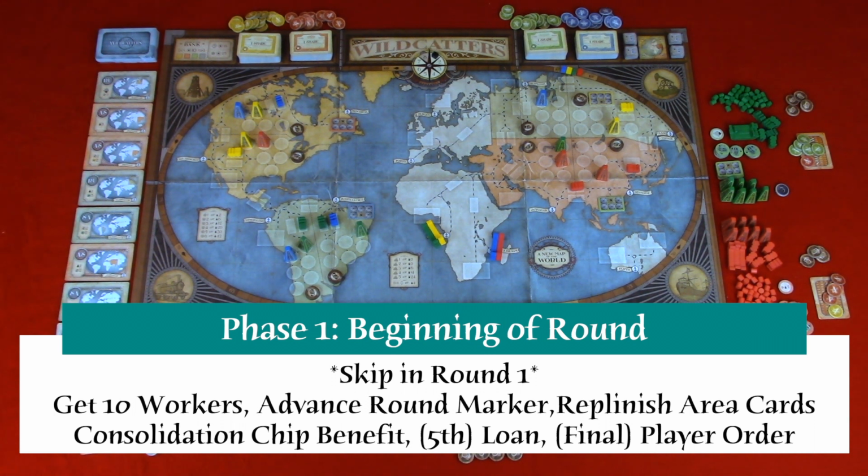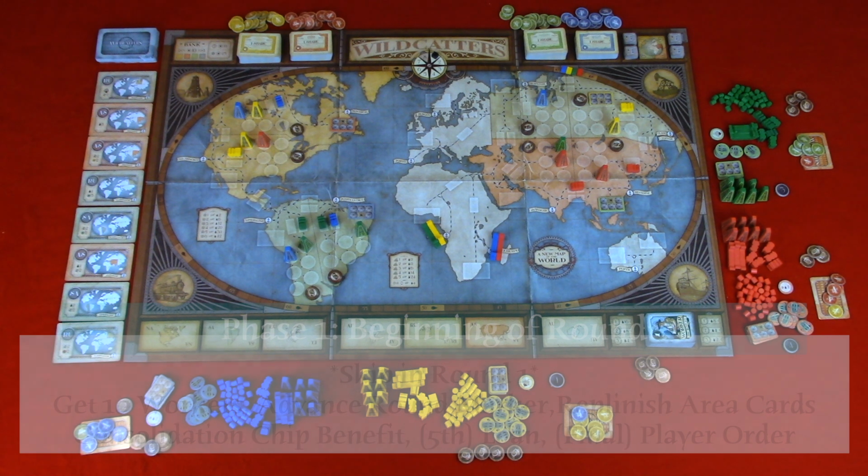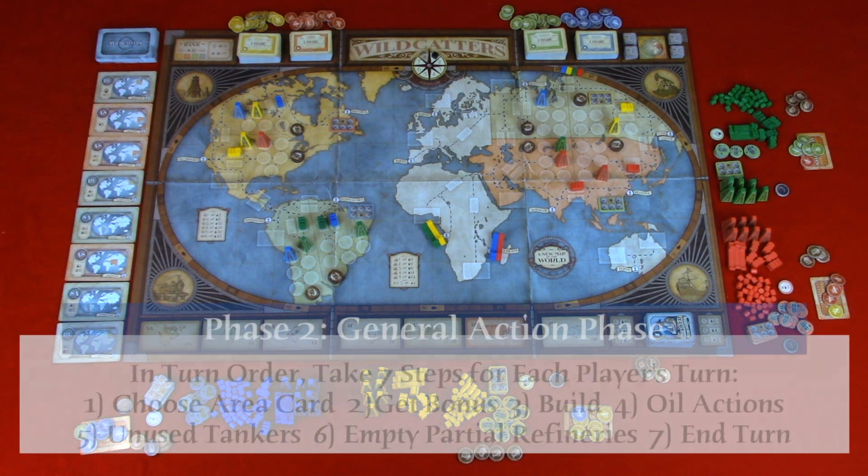Get 1 share per consolidation chip that you own. If it is the 5th round, you may choose to repay loans at 18 shares per loan. Keep in mind that if you repay loans at the end of the game, it will cost you 25 shares. And then if it is the final round, you must determine turn order. Then we would move to phase 2, the general action phase or turns.